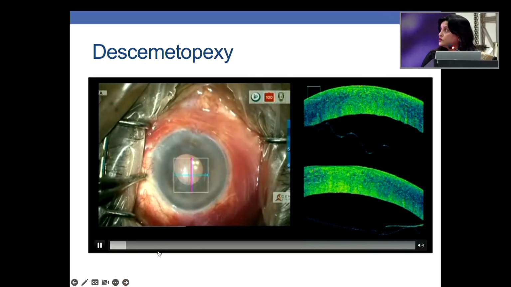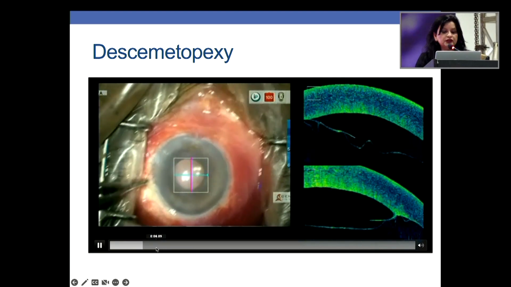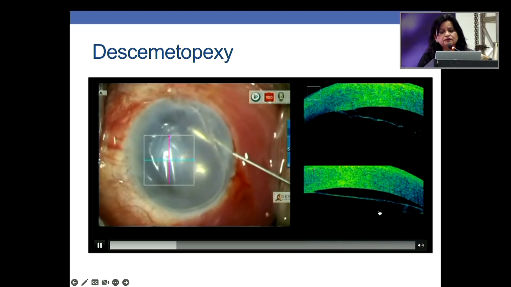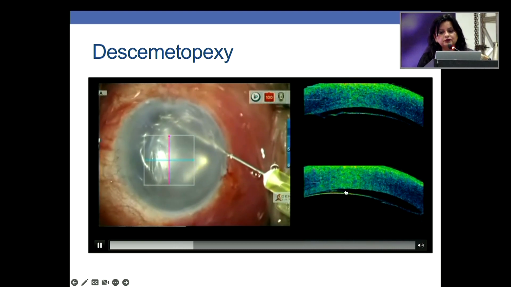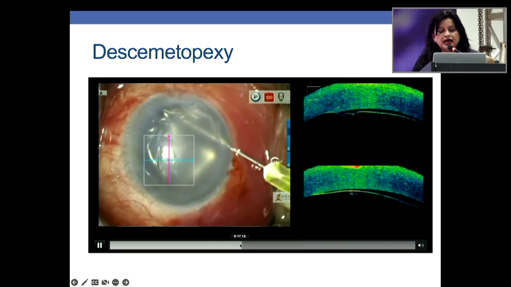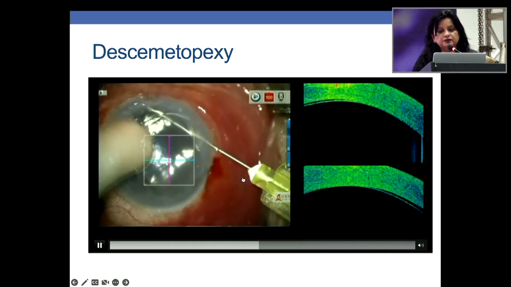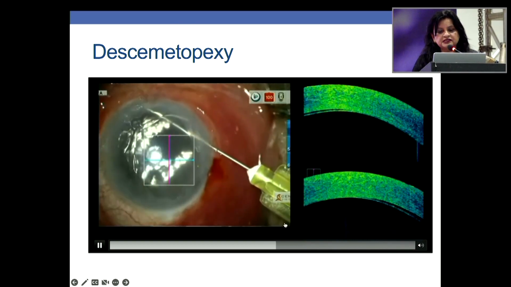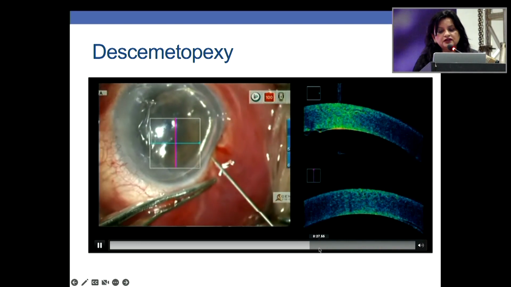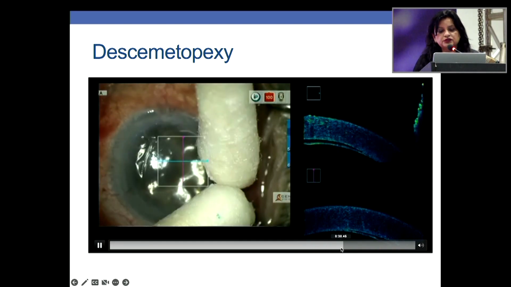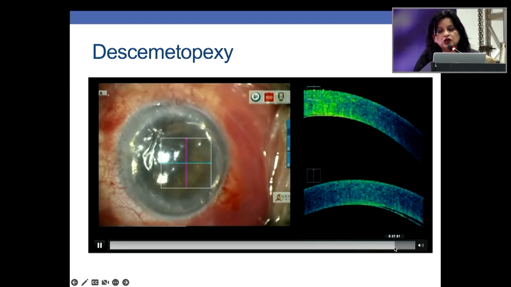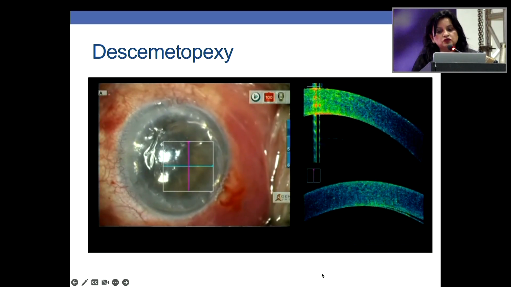Then again, in cases of descemetopexy like this, when you have a Descemet's membrane detachment, you put the air bubble and you think you are done. If you didn't have this, you would probably think you are done, but you're actually not done because there's still some amount of detachment which is there. And as you put that pressure for a good 5 to 7 minutes, it clears on the table itself with the external massage. I think this is something that we all should do. And as you come out, again, there is some amount of detachment there. So always put some pressure there or put a blob of viscoelastic as you come out so that the air or the gas doesn't come out with you.